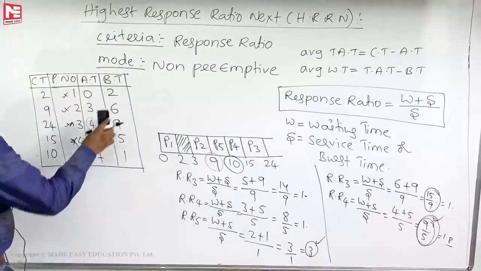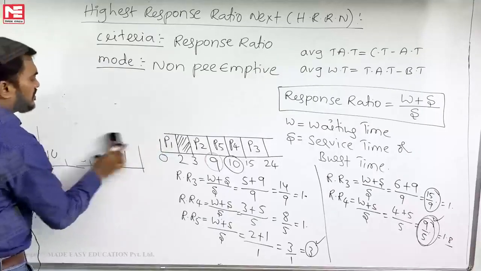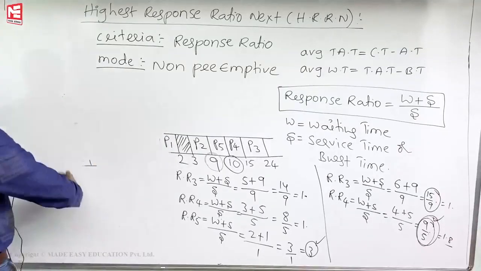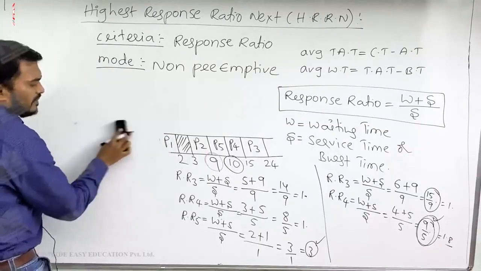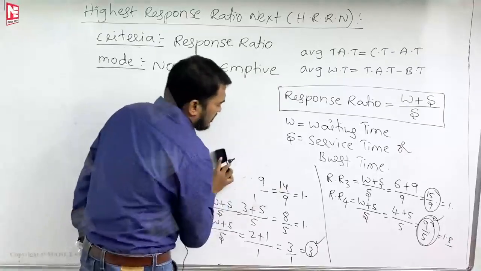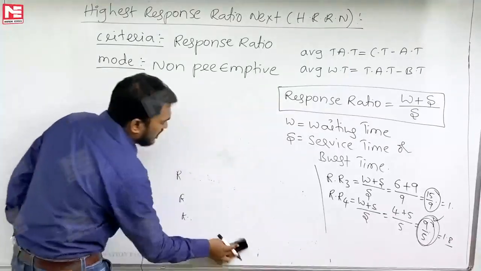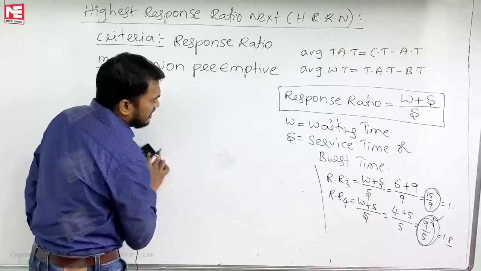Next you are going to solve one more question. Take up the next question, and that is homework for you, because I am not going to explain it. It is exactly the same, because we have to calculate all the response ratios and all that. So it is time consuming.